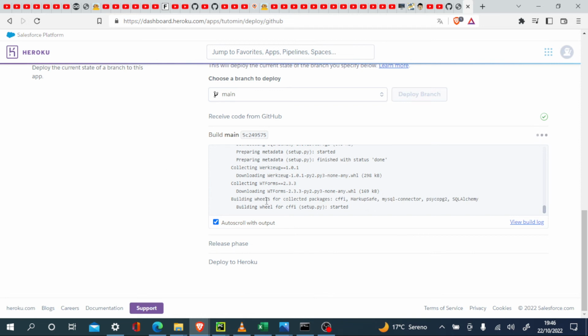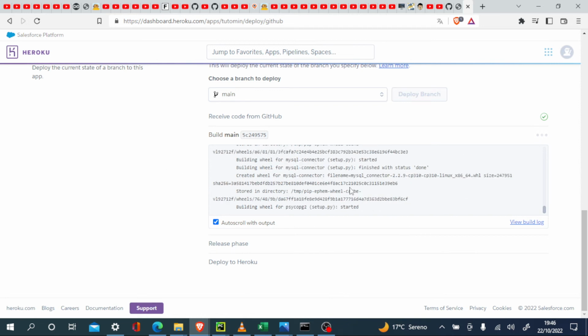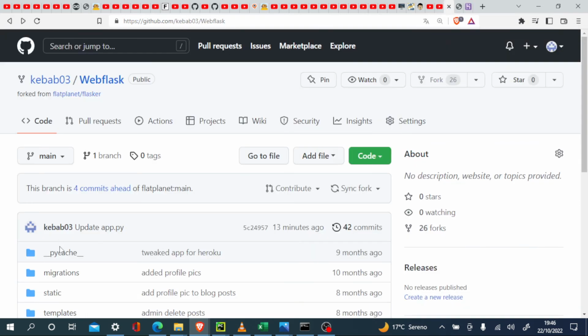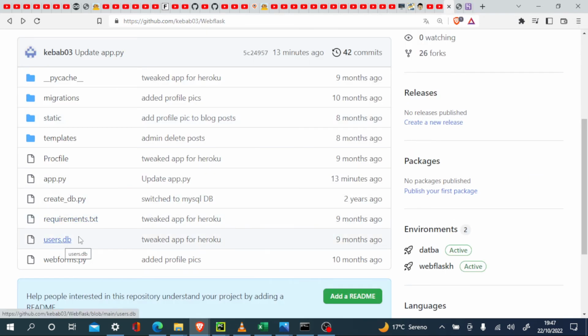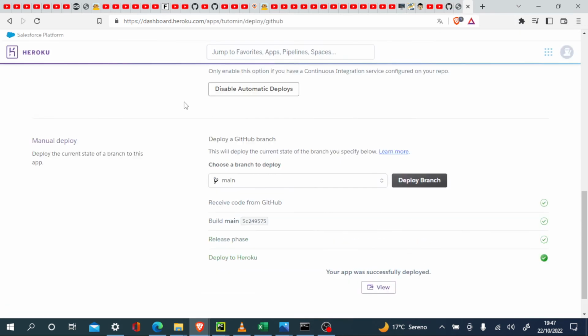So at the end of this story, I will find a link in which your website will be available using this database. It is not necessary to create one, because if you want, you can use Heroku.